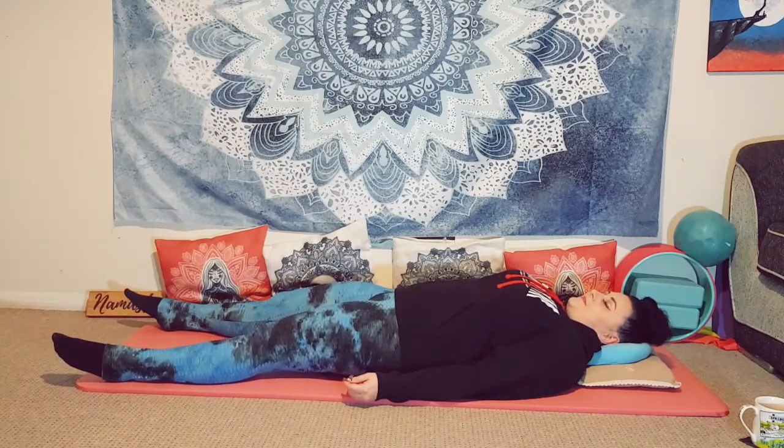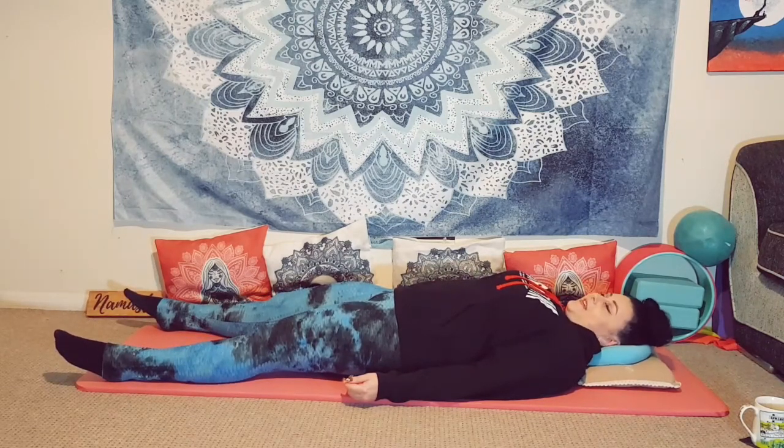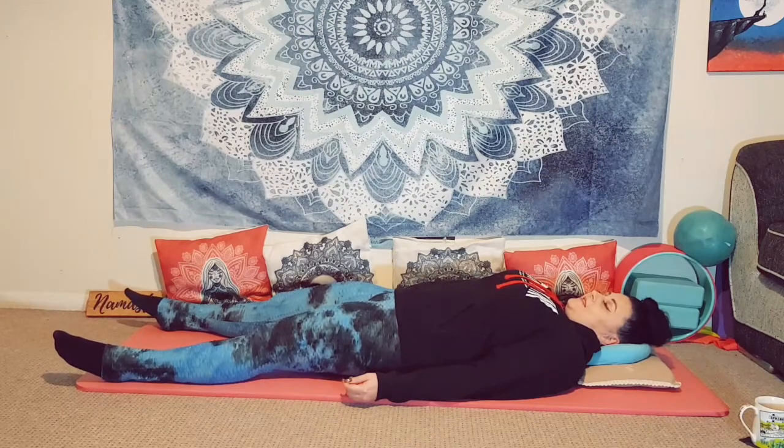Refreshing breaths and scan your body, looking for any areas of tension. Notice if there's any pain. Hopefully there isn't, but if there is any tension, try to breathe into this area and feel the tension just melt away.